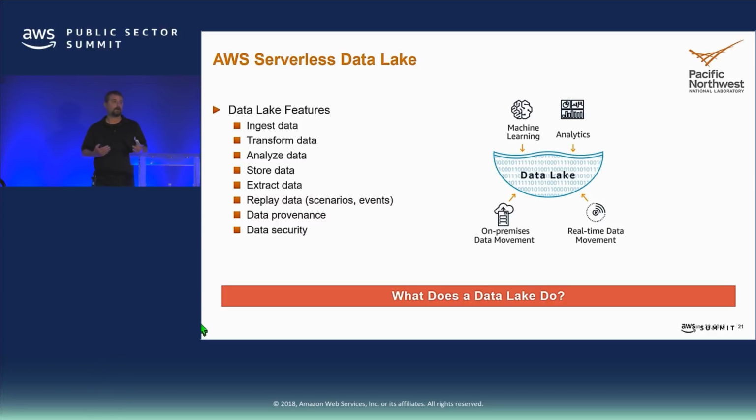Store that data or archive that data. That's where S3, again, is just fantastic because with the lifecycle rules, you can just have this stuff roll off into Glacier. I think our rules are set up by default to 90 days. And then extract the data. You want to be able to get the data out. And that can be something literally, somebody downloading the data, to pushing that into something like an enterprise data warehouse or a relational database, Elasticsearch, something like that. Skipping replay, I'll come back to that, and then there's data provenance, data security, other enterprise features, based on what you need.